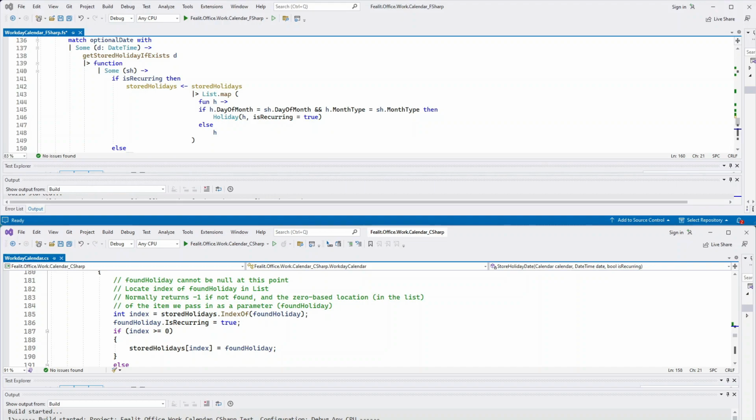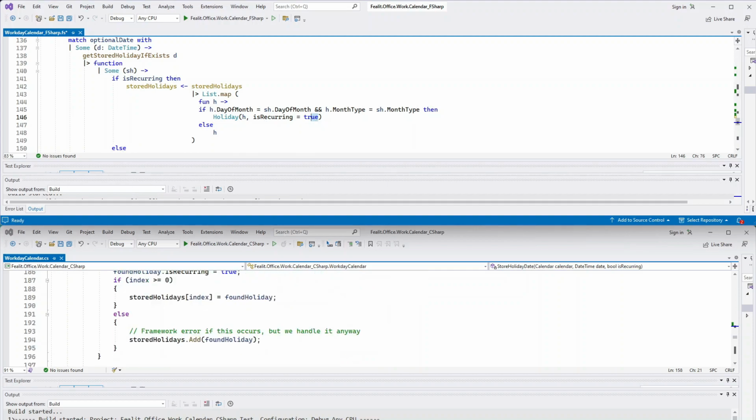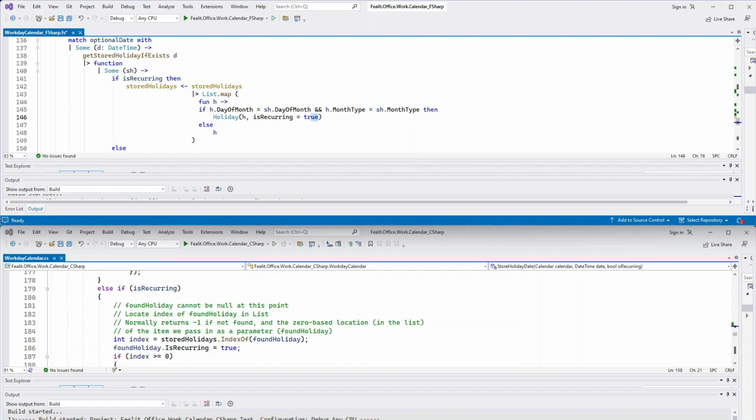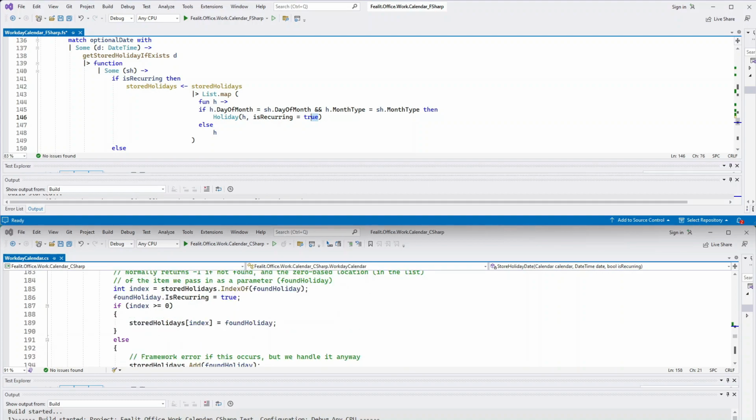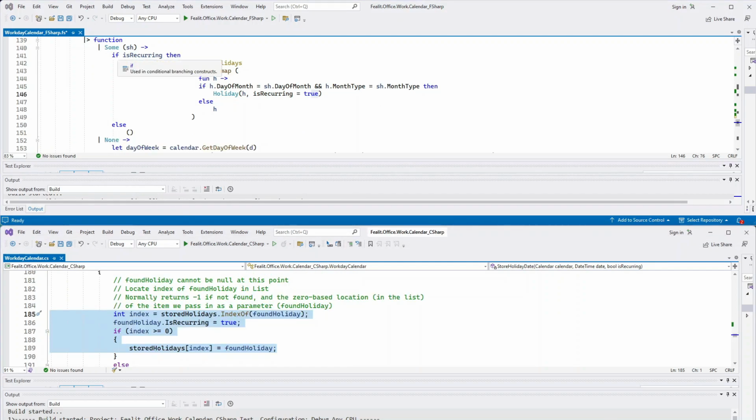And the function we passed in it is basically saying that all elements should be as before except the element that matches this condition. That element we want to set it to a new holiday with recurring equal true. That is equivalent to what we see if it's not recurring.